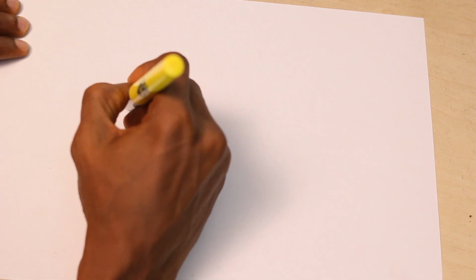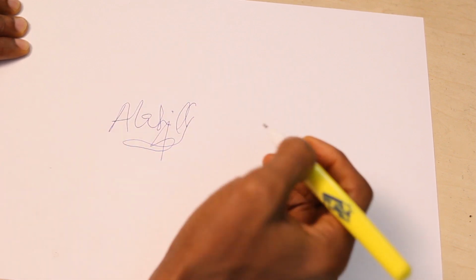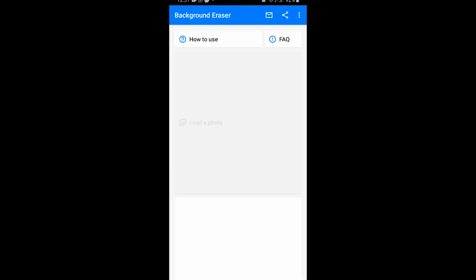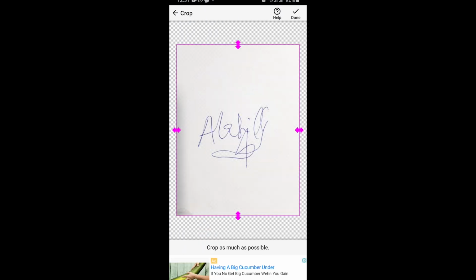Okay, here's the process. Place the paper on a flat surface. Get your best signature with the pen on it. In a well-lighted place, take a shot of the signature with your smartphone. Then on your smartphone, open the Background Eraser app. Load the signature into it. Then click Done.